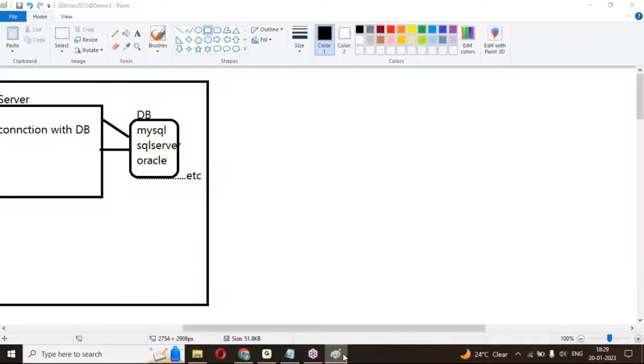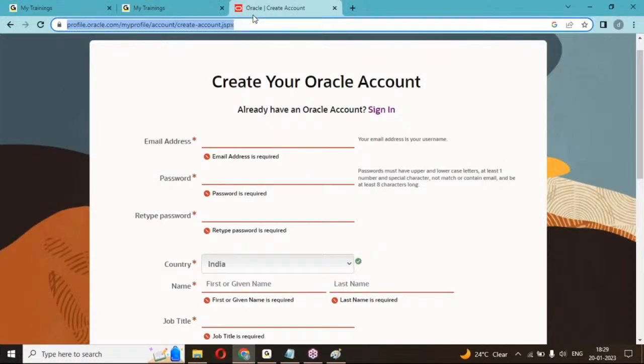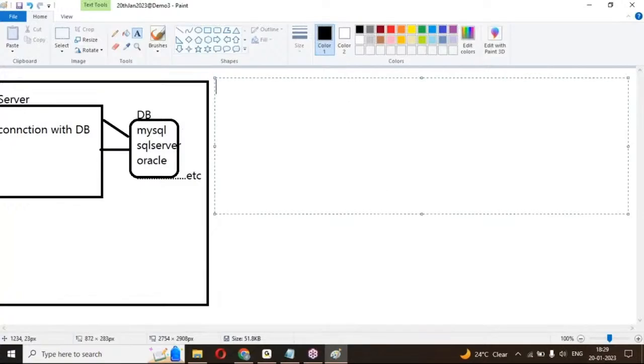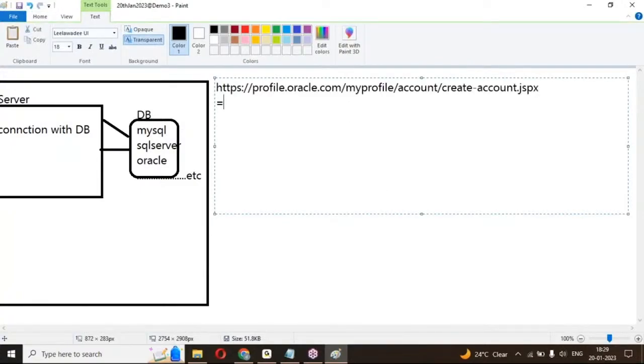This is one URL. It is an interaction. This is one UI page, and the front end is interacting with a Java page. This UI page is interacting with a Java page, and the Java page will interact with the database.